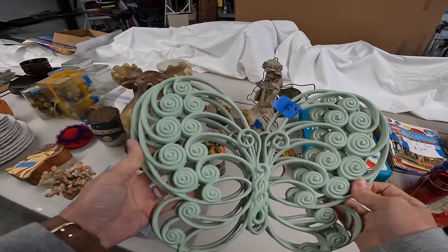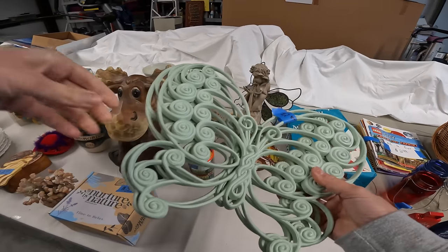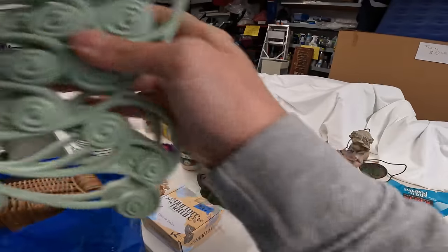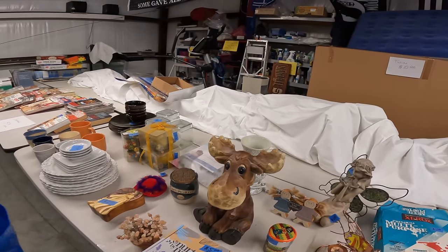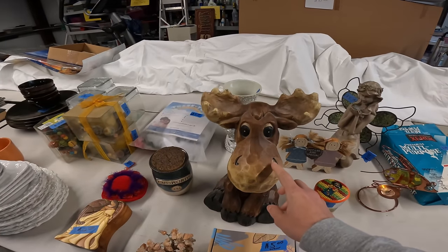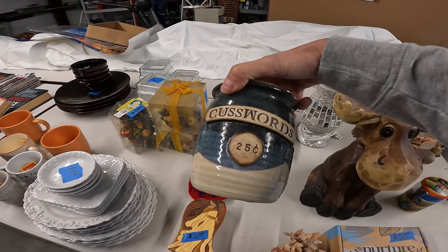So you see here, Kayla's going to pick up these butterflies. Now, something like this we wouldn't sell on eBay. We would probably put that in our booth. That's the cool thing about having different ways to sell things. We sell on eBay, we sell things in a booth, we sell things on Whatnot, and then we also sell large things locally. So having more ways to get stuff sold, you can pick up a large variety of items.